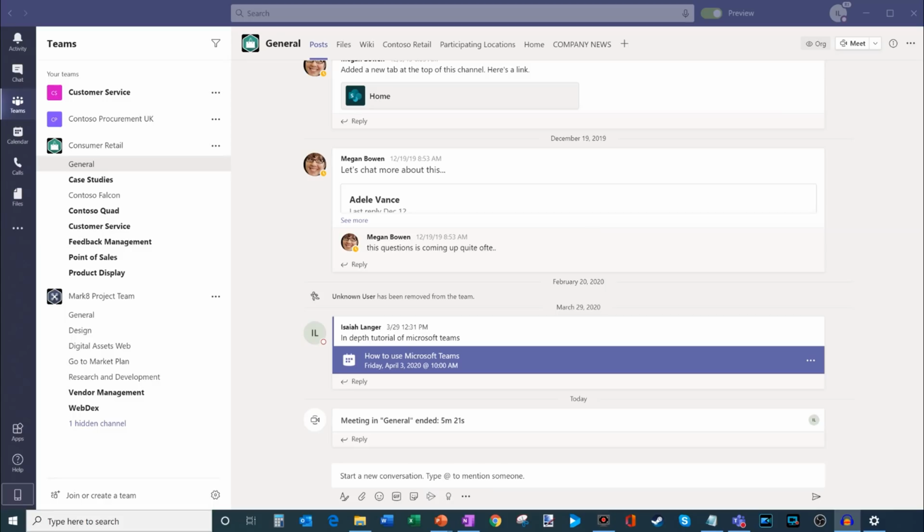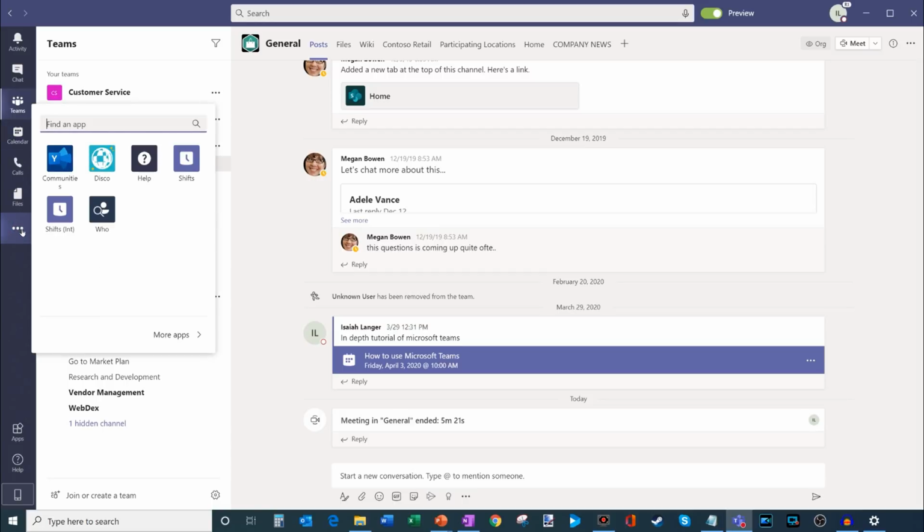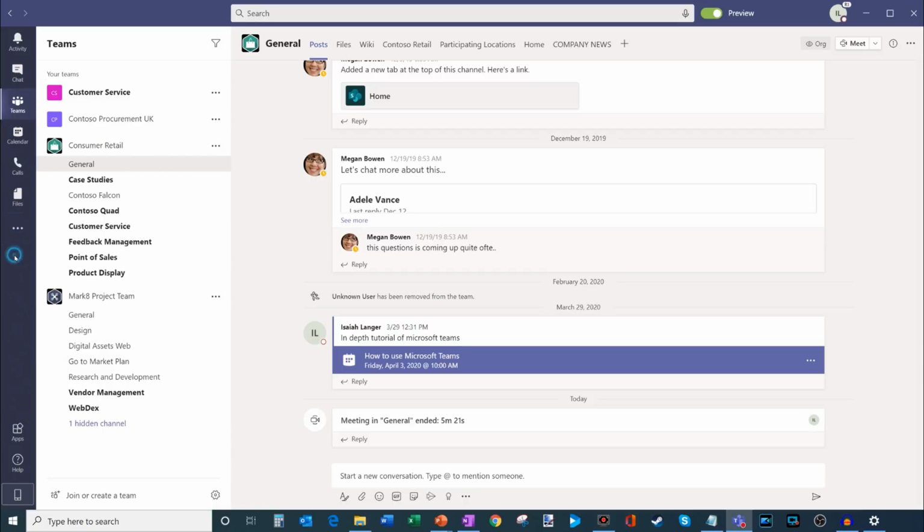Here I am in Microsoft Teams and I'm just in the standard Teams view here. And to set up a live event, it's pretty simple. So what we're going to do is click on the calendar pivot over on the left-hand side. If you don't see calendar here by default, you could also click on the dot, dot, dot, and you should be able to add calendar from down here.